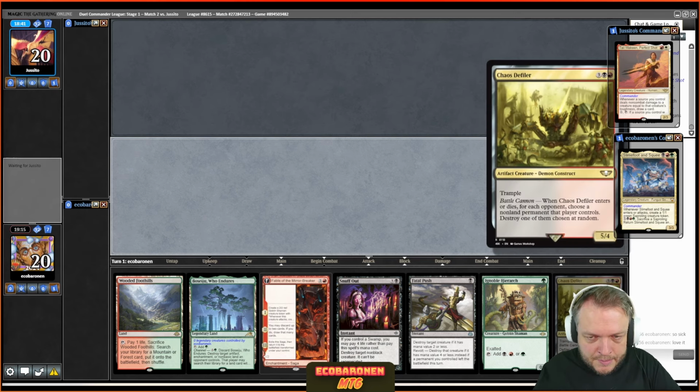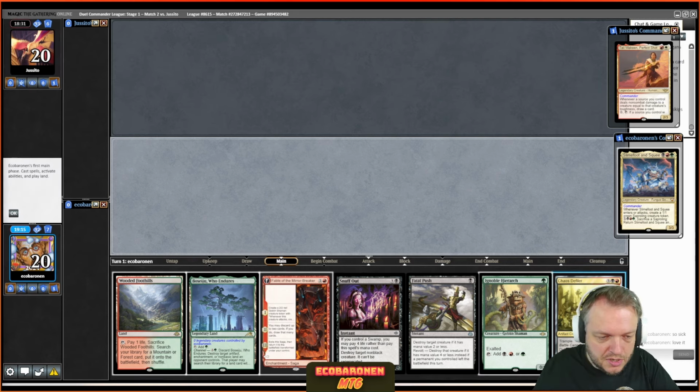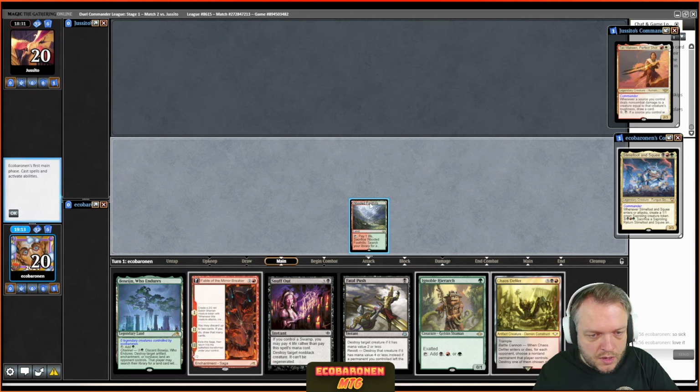I do have a bad card like Chaos Defiler in my hand. I don't think when I get to five mana, I mean, maybe this card will be fine, right? But I would much rather have a card that helps me get to the later stages of the game, so that's always the balance you have to walk.